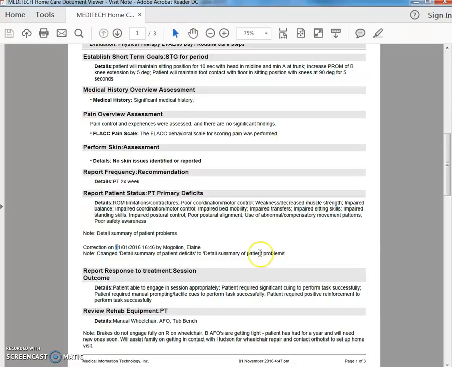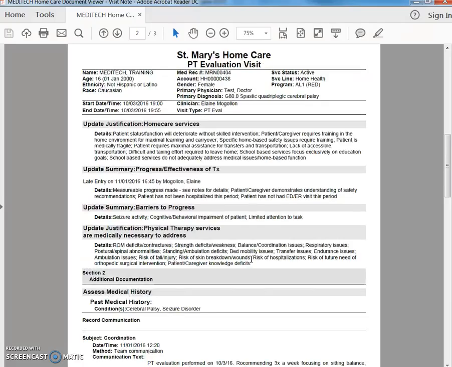Things don't just go away, but it will document what the correction is. And then here, this care step I didn't document on at all, so it's a late entry. So it shows that even though I did the visit on a certain day, I made this late entry on another. So that's how the View Revise Documentation task works.